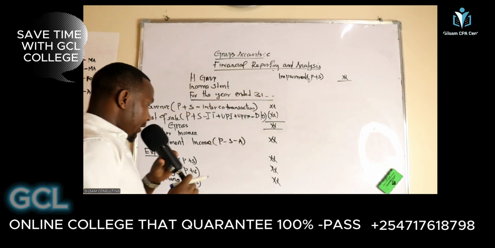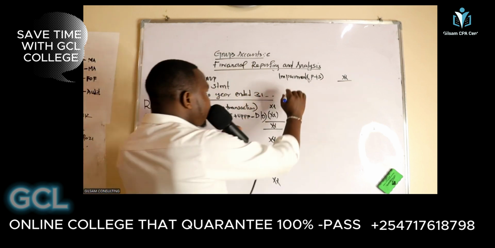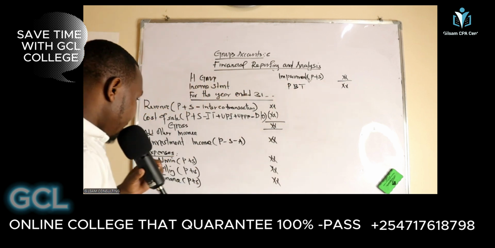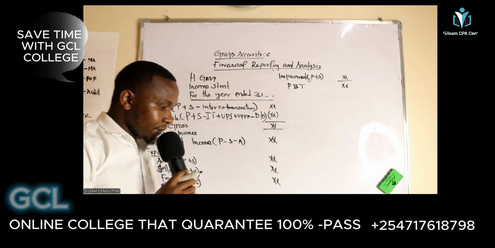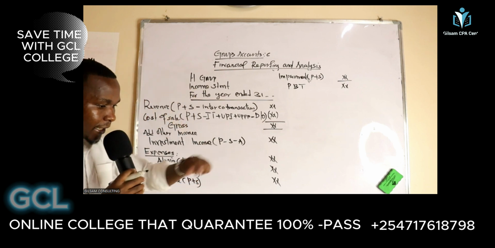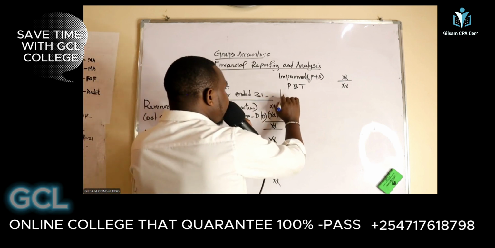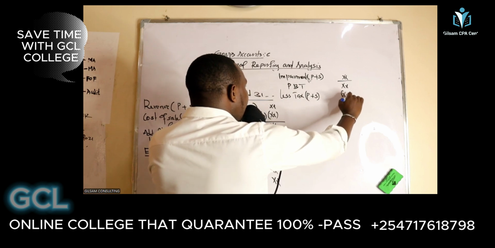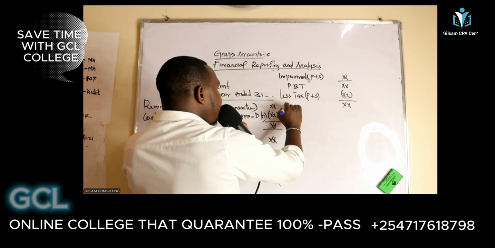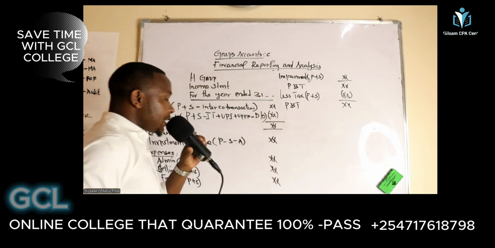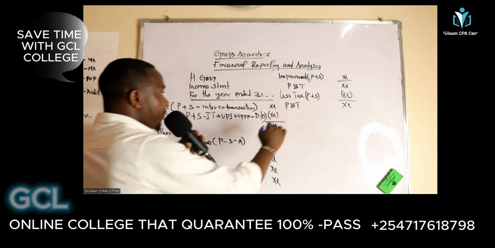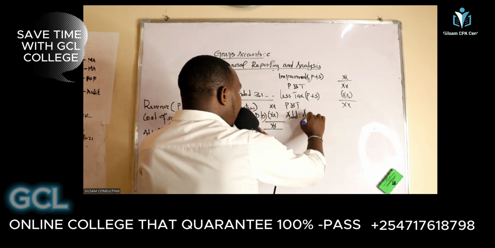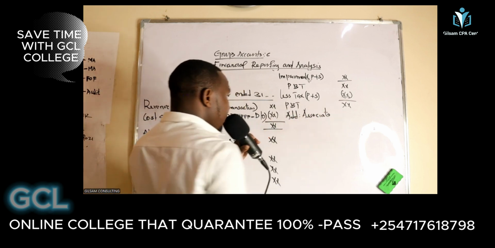Once you have that, you will have the profit before tax. What else after profit before tax? You less the tax, take for the subsidiary and the parent, and then you arrive at profit after tax. After that, we add the profit of the associate.